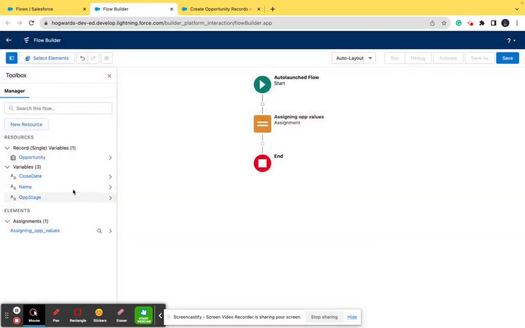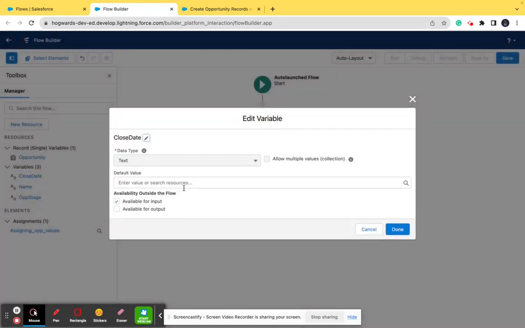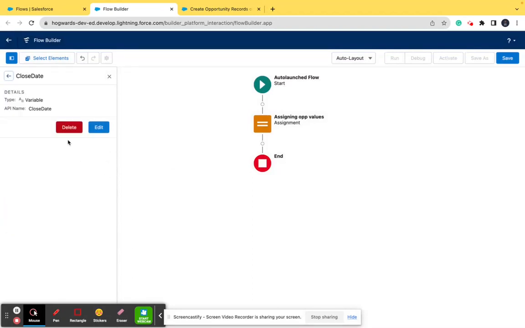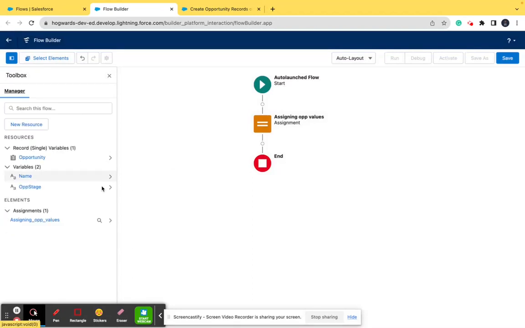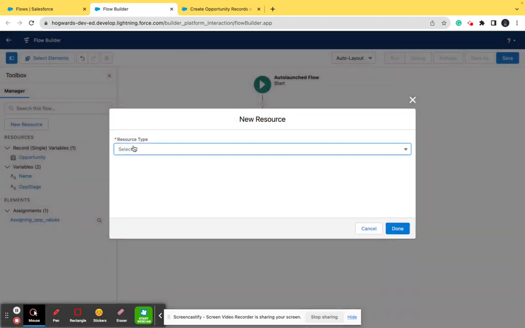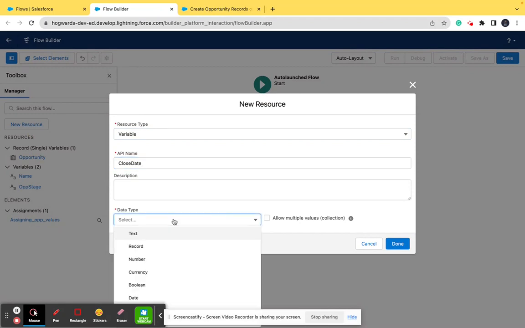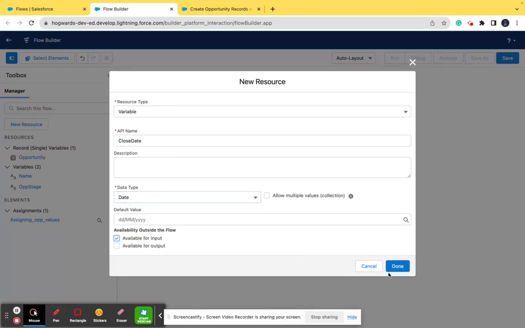Now we need to update this from text to date, but we cannot edit it once it is created. So what we'll do is delete it and create a new resource, close date, data type is date, available for input.